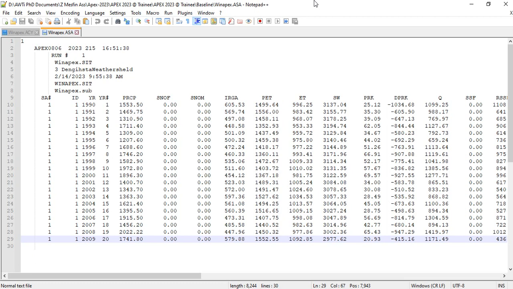Then you have this combination of two water inputs, and the output variables will be different, but the amount of water will vary because now from furrow irrigation you will also have some percolation, and you will have some runoff as well from the irrigation. You can also see that by changing the irrigation type from furrow to drip or sprinkler, you can see how much water can be saved by changing the irrigation type.